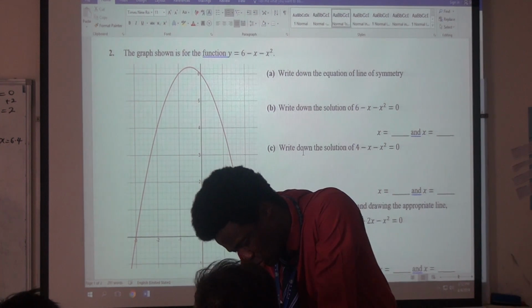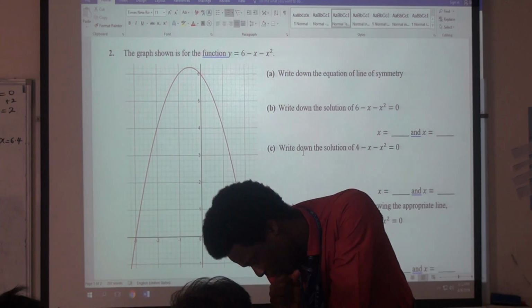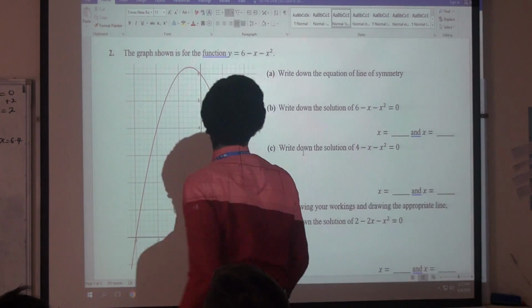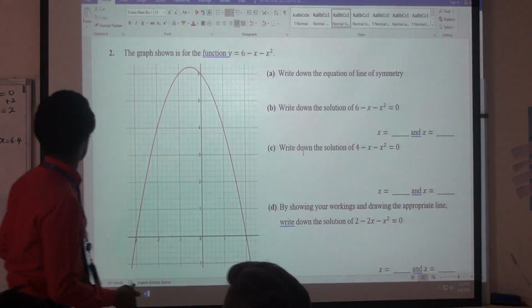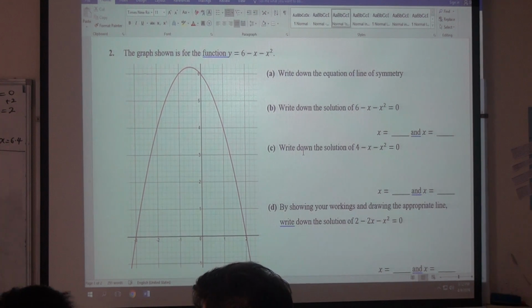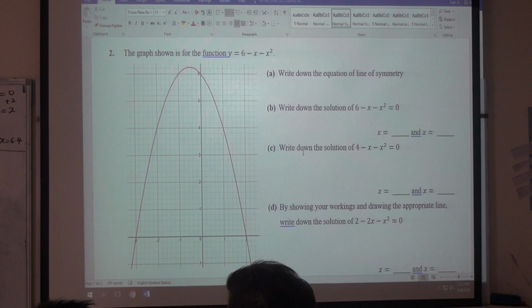You mean the sum of roots is the same? This is why they are the same. Alex observed something. This dude is thinking. Look, what is this plus this? 8. What is this plus this? 8. This plus this, 8. Oh my god!